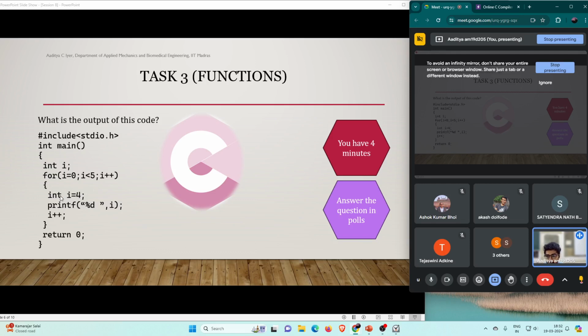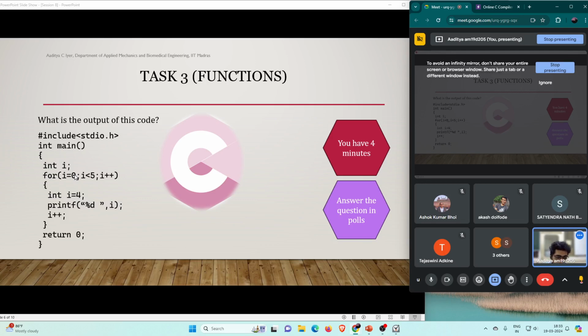Whatever happens inside the loop, it is defined by this. So i is 4 here, I print i, do i plus plus, so this i has become 5, and then the loop is run again. This i was 0, it has become 1, this i has become 5, but I redeclared i here as 4, so it became 4 again. So 4, 5, 4, and of course the loop will run 0, 1, 2, 3, 4.